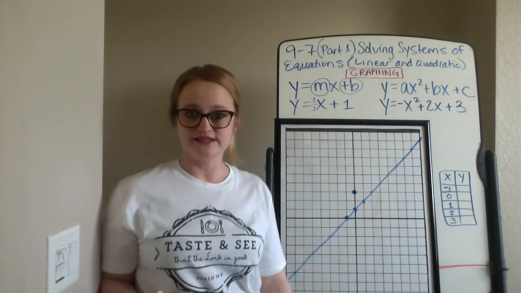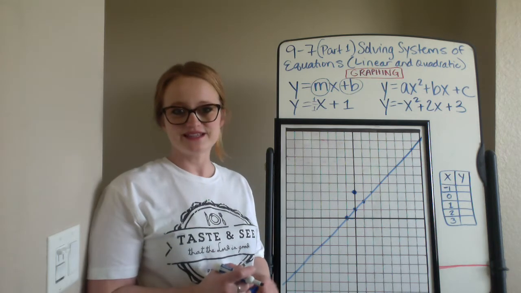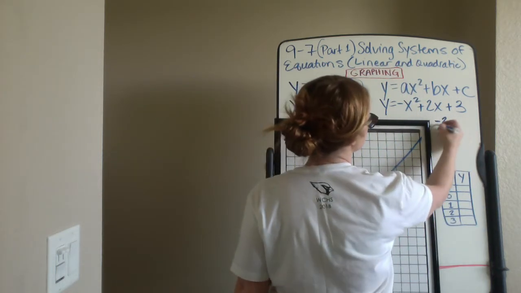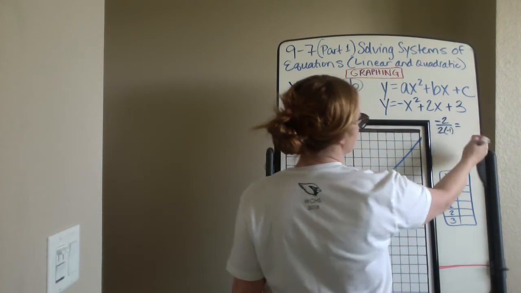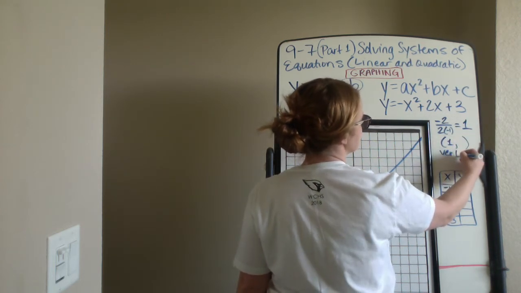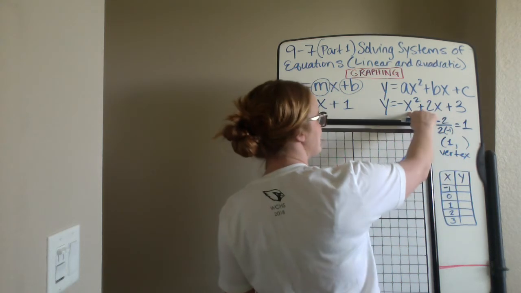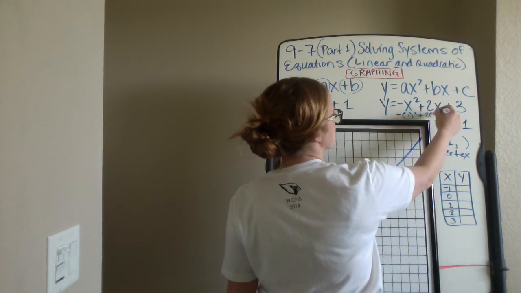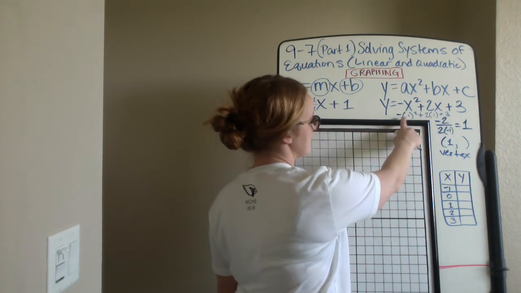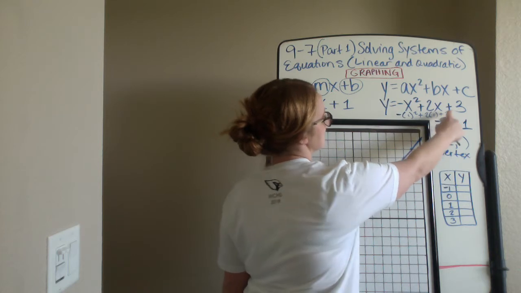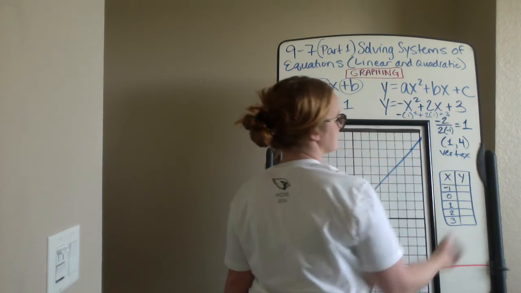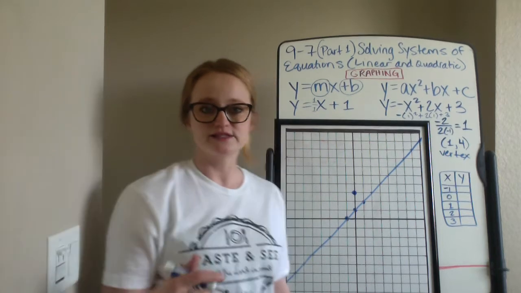We also know how to find the vertex in standard form. The x value of the vertex is negative b over 2a. If we do that for this equation, negative 2 over 2 times negative 1 would be negative 2 divided by negative 2, which is 1. That's the x value of our vertex. Now, if I plug this x value back into the equation for all the x's, I can solve it and get a y value for the vertex. So 1 squared is 1, but then it's negative, so negative 1, plus 2 times 1, or 2, and then plus 3. So we have negative 1 plus 2 plus 3, which is positive 4. That means the vertex of this parabola is (1, 4).